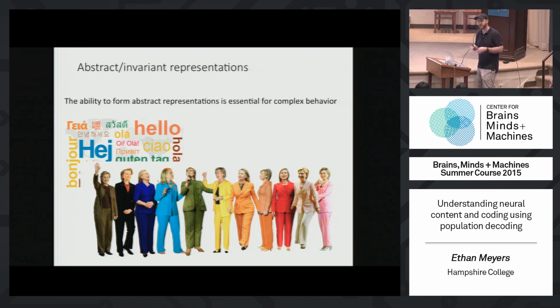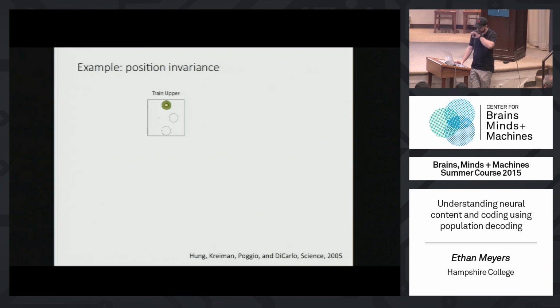It's very highly abstract, right? So that's pretty powerful, to know how the brain is dropping information in order to build up these representations that are useful for behavior. And I think if we're going to build an intelligent robotic system, we'd want to build it to have representations that have become more abstract, so it can perform correctly. So let's show you an example of how we can assess abstract representations in neural data.